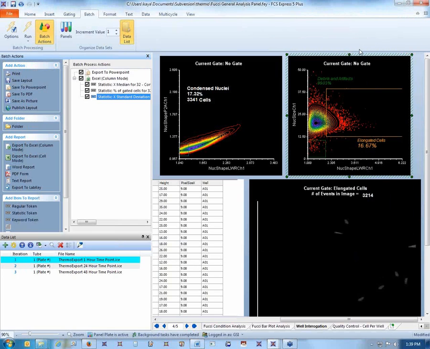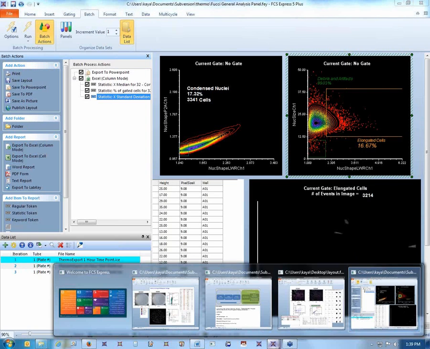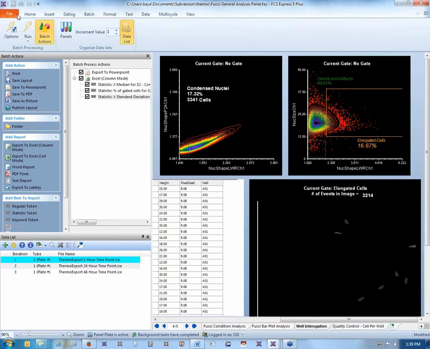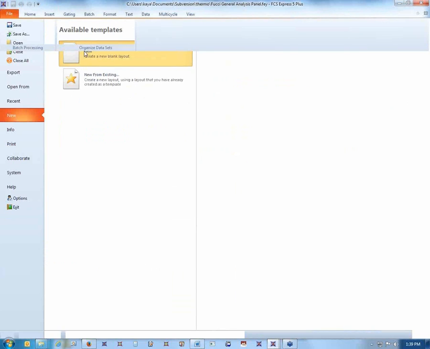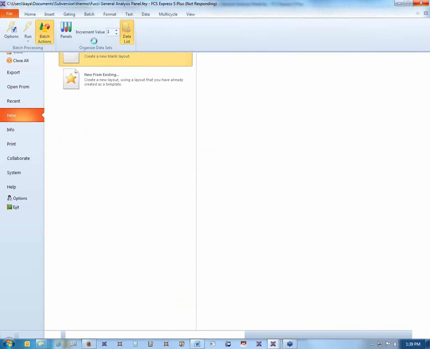Okay, great. All right, so if there's no questions about that, I'm going to show you a couple more cool layouts that just kind of highlight some of the great things FCS Express can do for you. So let's take a look at, for instance, you know what, let's look at a new layout. And I'm going to insert a really cool cell cycle file, because a lot of folks these days, when they're doing cell cycle analysis, they like to correlate typical flow parametric type data with imaging data.